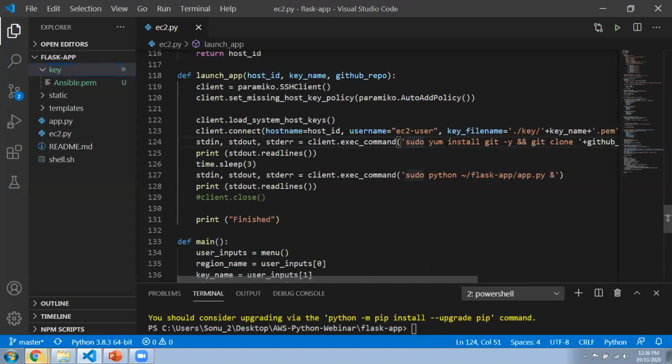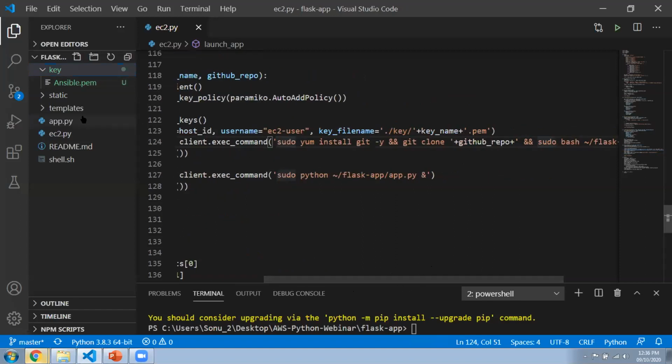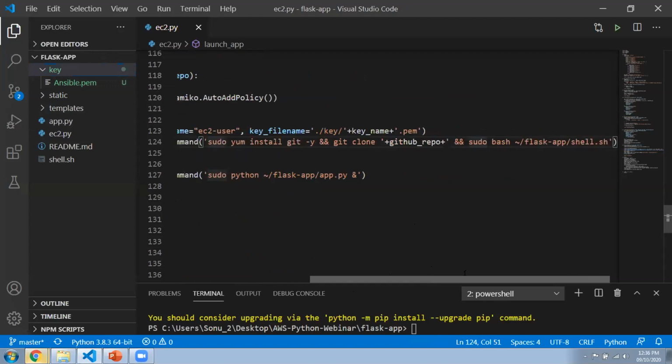Then it's going to execute a couple commands. Obviously, we need to install Git inside our box, and we need to clone our GitHub repository, which contains this app.py, or this Flask app, and then it's going to run a shell script.